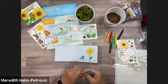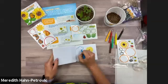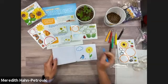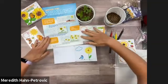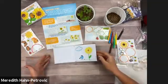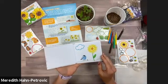Oh yeah, and I want to put a cloud up here because that will add a little more color to our illustration. All right, and then in the instructions, you have the rest of the prompts or the ideas to fill out the rest of your book.